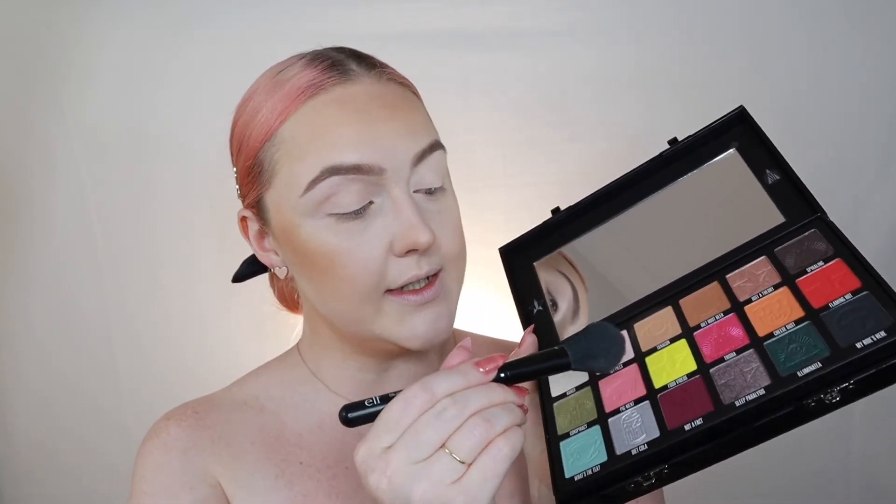What Jeffree also did was use Pigment as a blush, so I'm gonna do the same. I've probably gone a little crazy but that's fine — we can make it work. I'm normally not about a big rosy cheek look, but let's do something different. I always look so pale and dead, so let's have some rosy cheeks. I think I had a little bit of highlighter left on the brush by accident — oops.